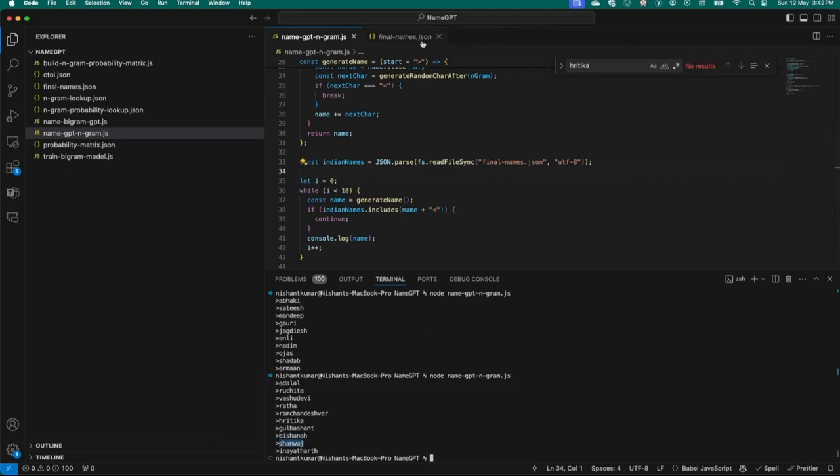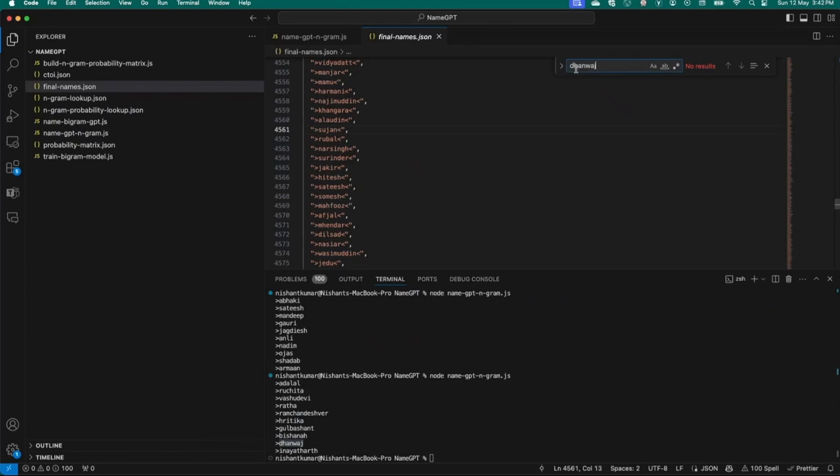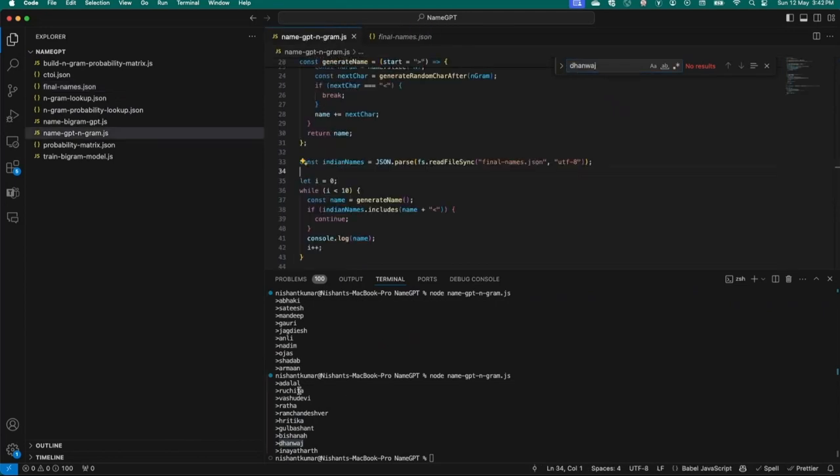Okay, Dhanwaj is not there. So you can see the names which are getting generated now are totally new, which were not there in our database, and still the GPT model is able to generate these names. So this is pretty awesome.